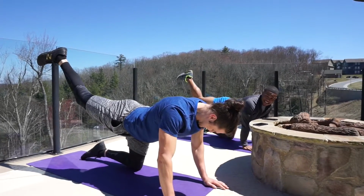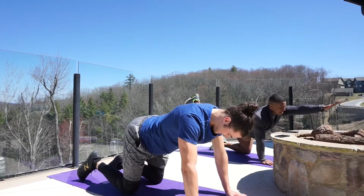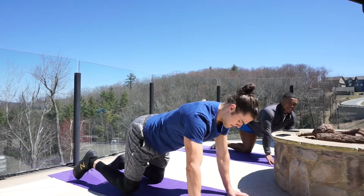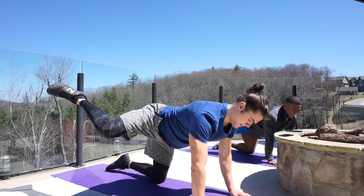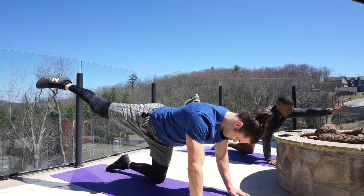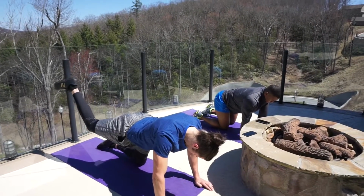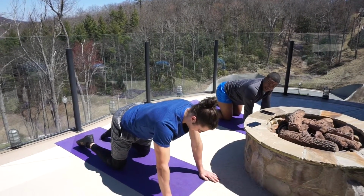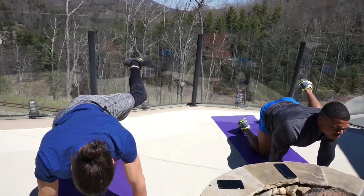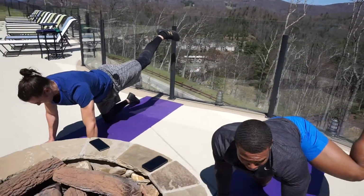Internally rotate. That's definitely a lot of glute medius action. There's a muscle near the adductors called the gracilis, and I feel like this is a great way to activate that too. So a lot of core action too. On the opposite side. Yeah, this is definitely no passive range of motion at all. This is strictly for strengthening and increasing range of motion.